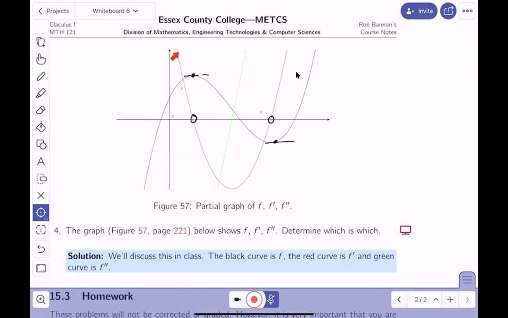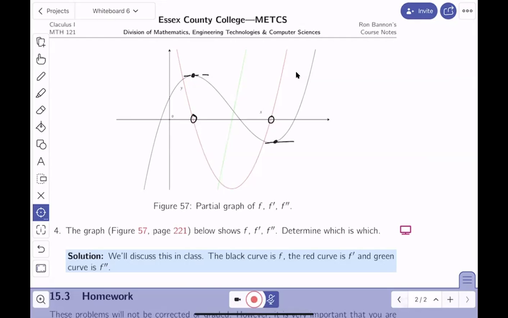What about this red curve over here? They're all positive. Now, I want to point out over here, it's really steep. It gets less and less steep, so less positive, and it becomes smaller. So I'm going to say, looking at this, the black curve looks like F, and the red curve looks like its derivative. All right, I'm still not even looking at the green one yet.